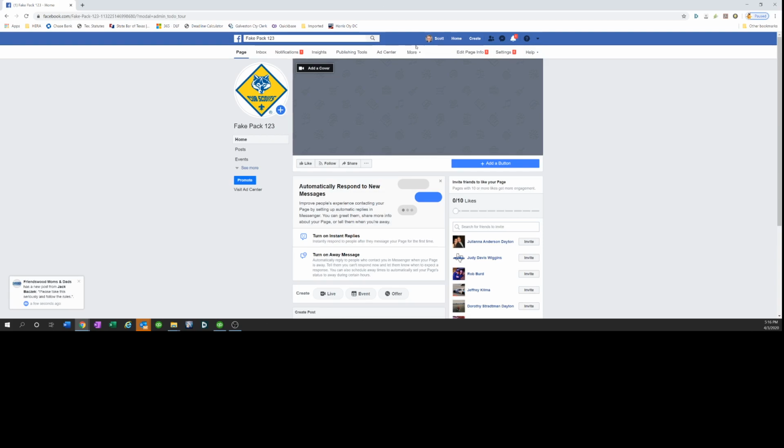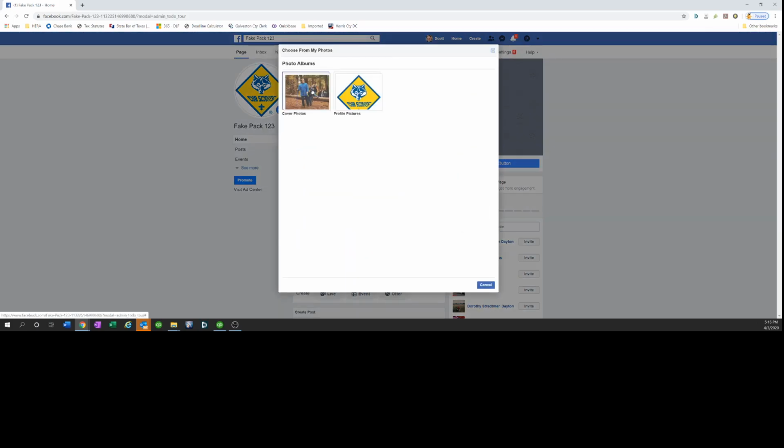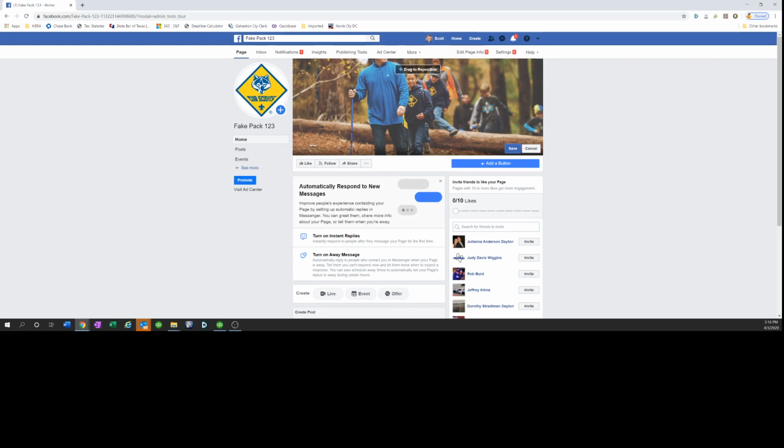a Facebook page. Now you'll notice the photograph, this blank area, this gray area, is where that cover photo is supposed to be. You go, well, we just added that. Well, you did. You basically put it in a photo album for your Facebook page, and now you need to tell it that's the photo you want to use for this blank area. So you click add a cover, say choose from photos, and then you select that image, the one we just selected, and click on that image again, and boom, there we have it. Now it's there.